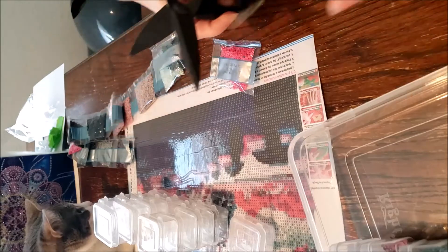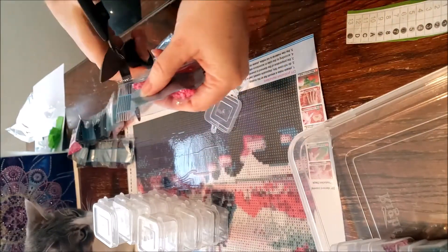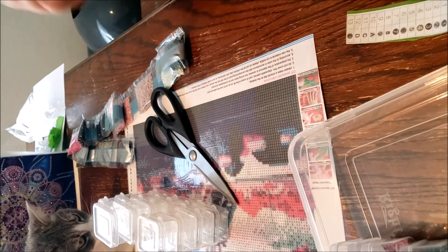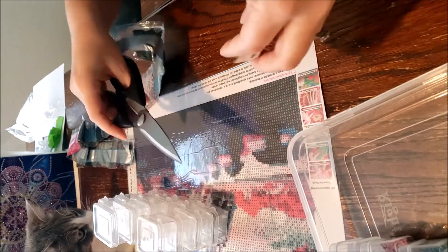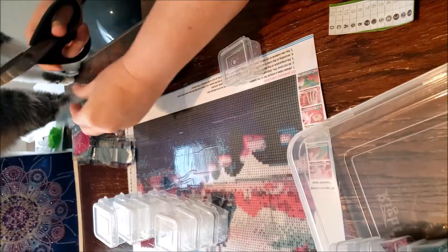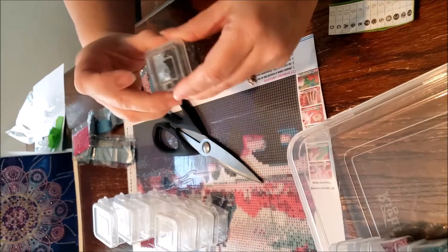It's for my other half, so I do want to get it completed for him. It's nice that these are in alphabetical and numerical order. I'm noticing I'm going to have to keep these bags for a little bit and write down the DMC numbers, because they are not on the canvas. I want to make sure I have the right DMC when I go to unkit this — the numbers are on the packages but not anywhere else on the canvas.